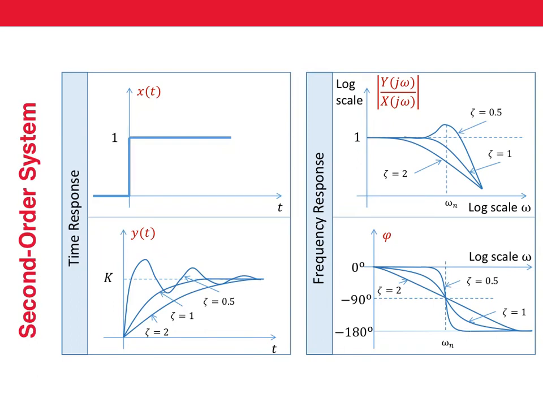So in response to a step input like this, the second order system can respond in three ways, depending on what the damping ratio is. If the damping ratio is less than 1, then you have oscillations like I'm showing here. If the damping ratio is greater than 1, you have a response which is very similar to the first order response. And for a damping ratio which is exactly equal to 1, you have what is called the critically damped system. Okay? So this system, which is oscillating, is called underdamped. This system, where the damping ratio is greater than 1, is called overdamped. And the one which is on the border with damping ratio equal to 1 is called critically damped.